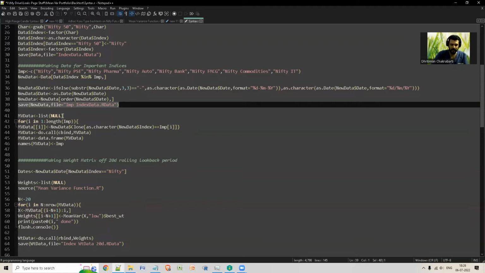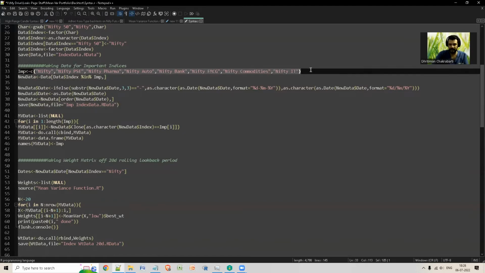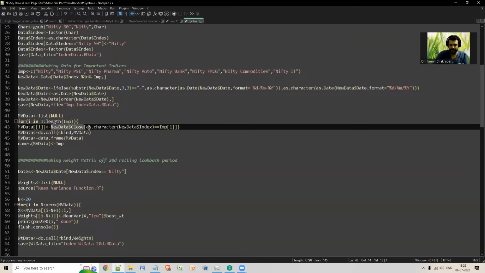My data is equal to list null. I have MV data equal to list null. I'm making an empty list object called MV data. So for i in 1:length of imp, it will loop over each character inside imp. MV data is filled with new data$close, basically the close values within new data, in which new data$index is equal to imp[i].